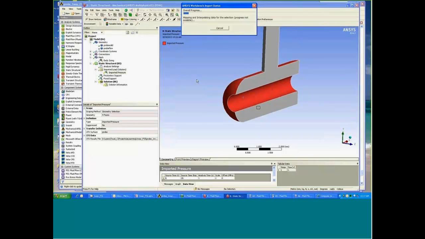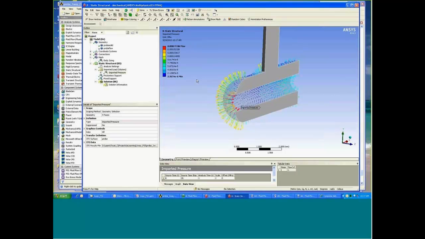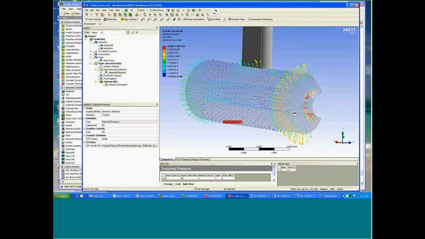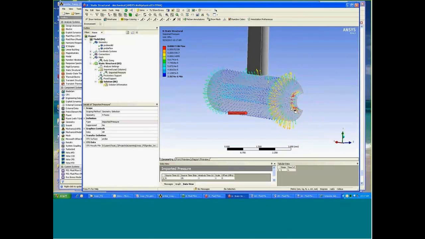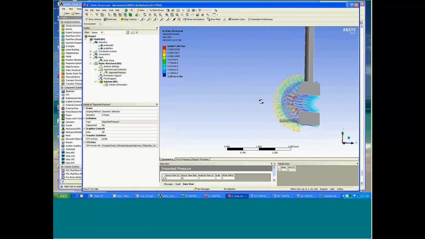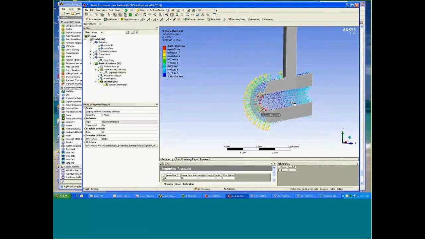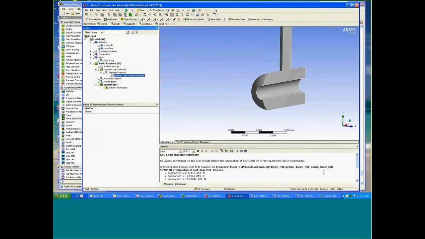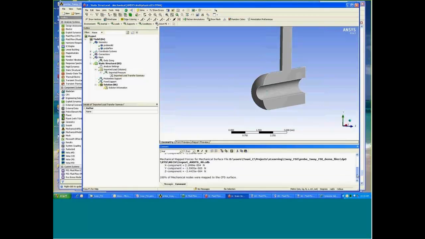Okay, and now Workbench goes through the internal mapping process to calculate the pressure distribution from the CFD side to the mechanical side. And again, this is not a constant load, because CFD has a surface pressure distribution. As you can see here, it indicates the magnitude of the pressure load on the porous surface, external surface, and the internal flow passage. Okay, if I expand this item right here, I can see a quick summary of how these sides are matched up.